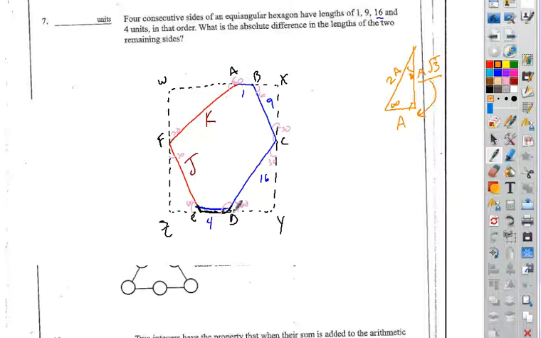So my smallest side length for this triangle is right here. My longest one is 16, so that makes this 8, which makes this 8 times the square root of 3. That's not too bad. My smallest one is here. Half of 9 is 4.5, which makes this 4.5 times the square root of 3. These are going to be really helpful because I know that this side length is going to equal this side length here. And vice versa, this is going to equal this.